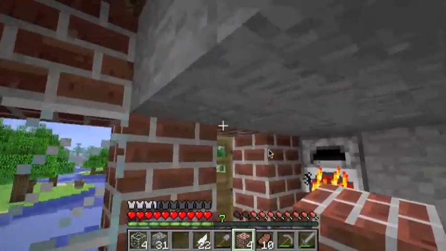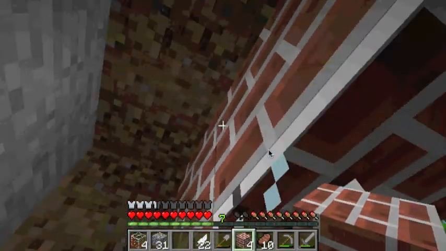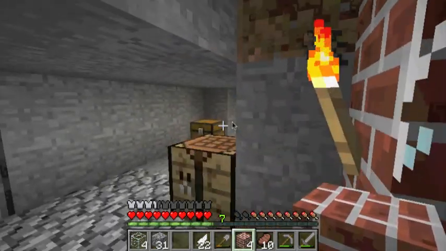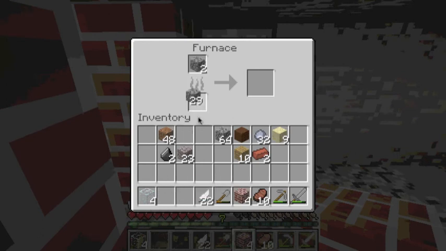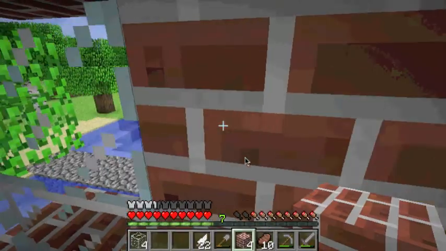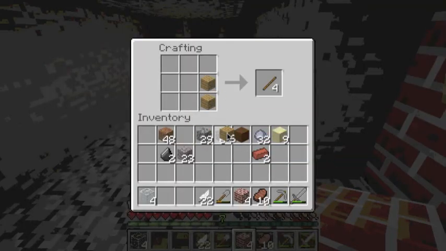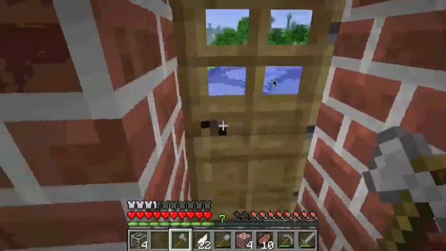What are we going to do about this? We could smooth stone. I'm going to go Minecraft OCD up in here again, and we're going to smooth stone it up. We need to go outside and get some more wood. Sure, let's make an axe, and we would go get some more wood. We would get lots of wood, and then we'll replant all, of course, and then we'll be good to go.